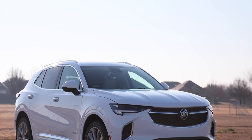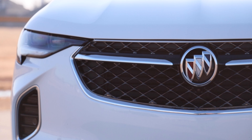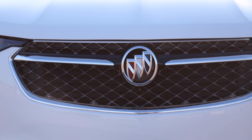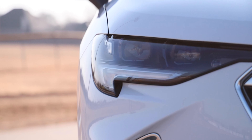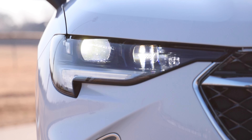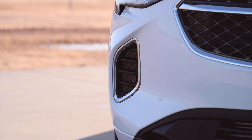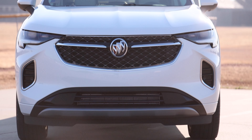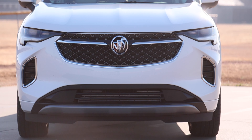Let's talk about the exterior. This is the Summit White paint, and I think it looks really good on here — it definitely accentuates those creases and body lines. Up front, we have a unique grille with blacked-out chrome finishing and some bright chrome touches, unique to this Avenir. We have really nice LED headlights, very premium-looking jeweled headlights. Below those headlights on the Avenir are fake front vents, but you do have a nice gap in the front splitter, which has a flat gray finish that helps break up the colors.